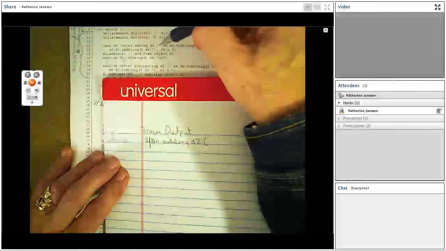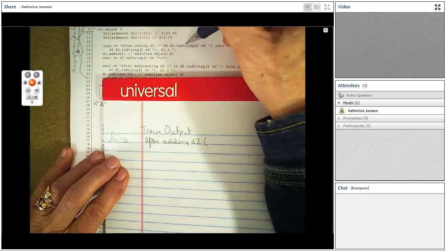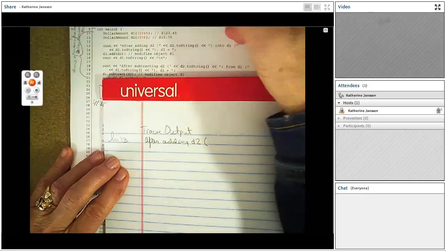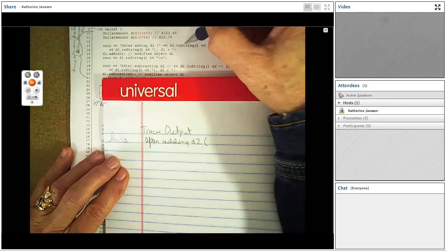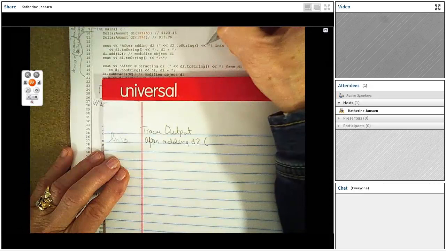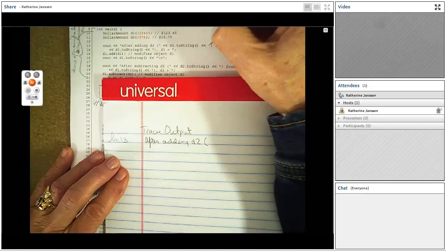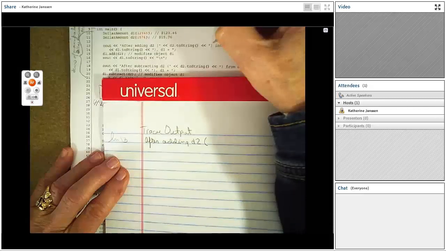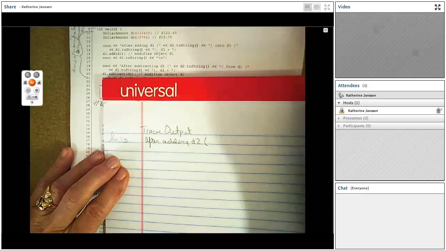And then I'm going to see out D2.toString, and whatever its value is, I'm going to print. And then I'll quote, open quote, space into D2 with a close quote, and continue with this line output.